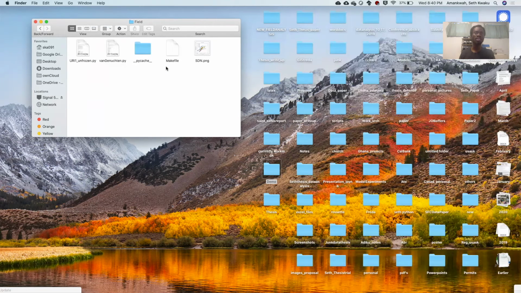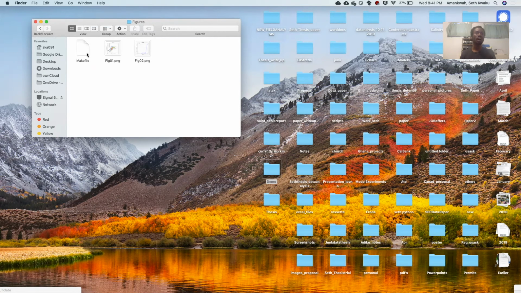Now, one other fancy thing you want to do is that, you see this data is called SDN.png. And if you look at the lab plot, figure 2 is called free something something, but in your thesis, you're not going to use that, right? When you come to your write-up, you are going to use figure 1, figure 2, figure 3, right? That's why I've created another folder called figures.